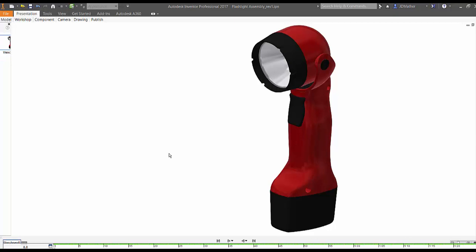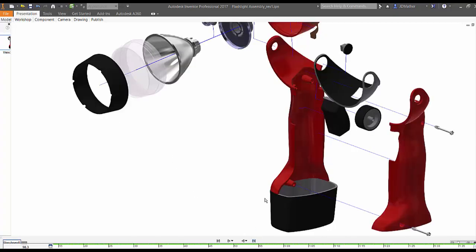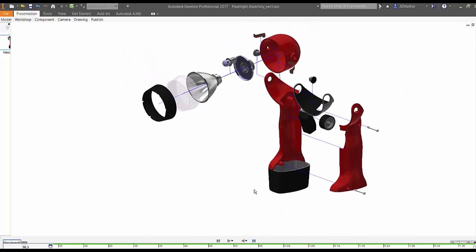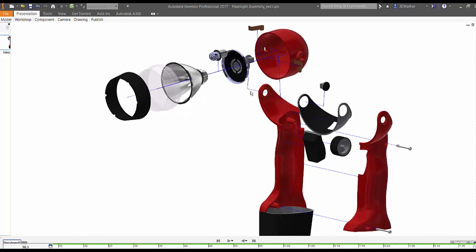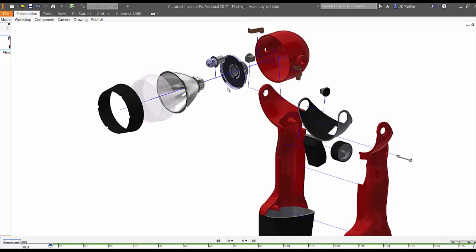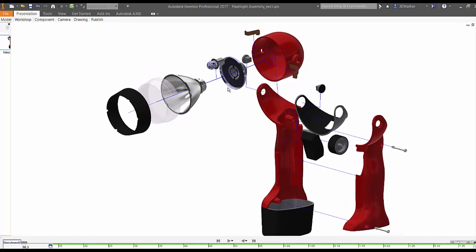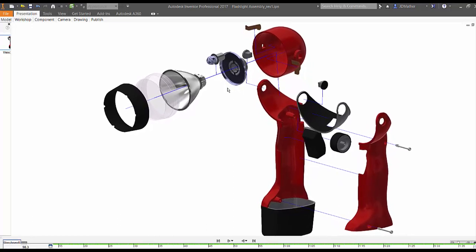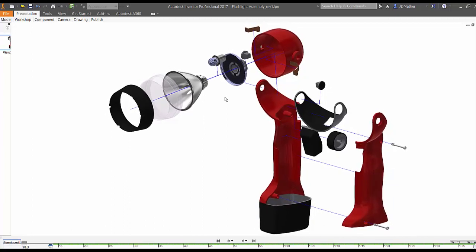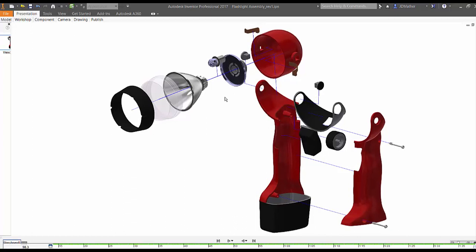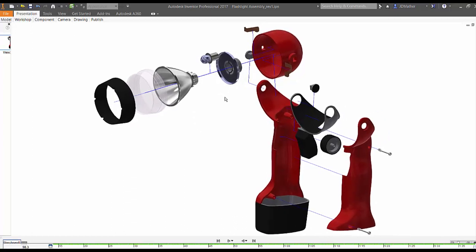And then I'm going to go to the end of the exploded assembly, and I'm going to orient it how I want it. And the key to this is I want to make sure all my components are clearly visible, particularly this pivot pin back here. And this will be the exploded assembly that I put into my drawing, and I'll put balloons on these parts, and I want the parts oriented as best I can. When I put the balloons on there, it'll be clear what parts are what.